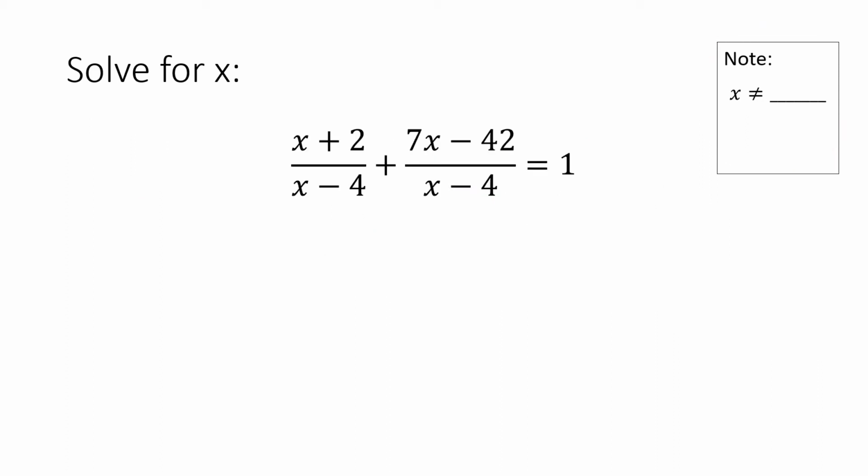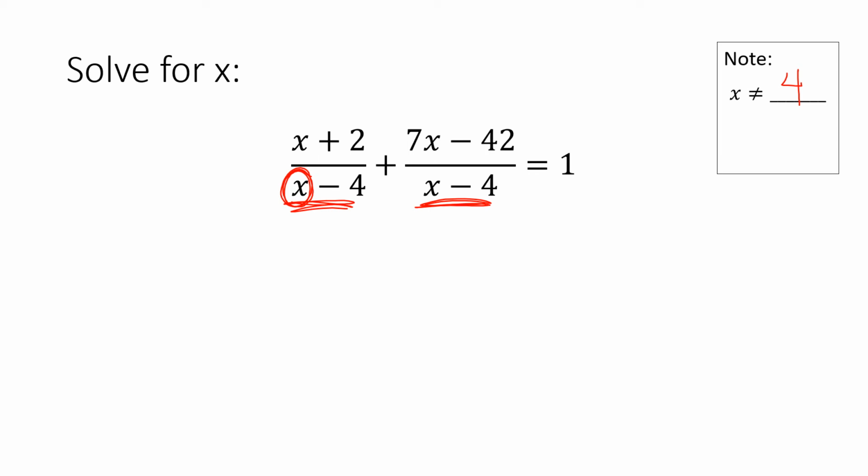All right, let's try one last example here. Seen a couple of these by now. We know that we want to start by figuring out which values of x would be impossible. So looking at our denominator here, these both say x minus 4. So I know that no matter what, x can never, ever, ever equal positive 4. Because if you plug in a positive 4 right here, 4 minus 4 is 0, and you cannot divide by 0. Okay, so we start with that.